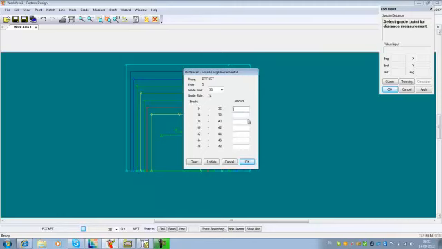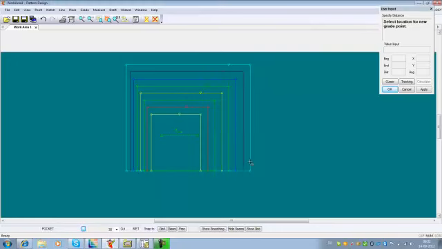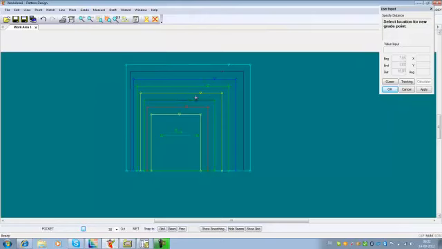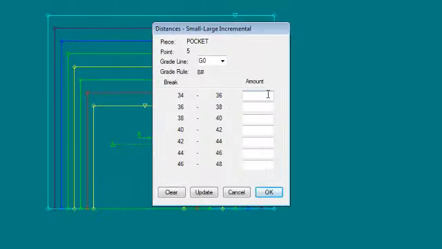I can now decide the distance in each size. If I type 0 and update like this, it will now grade so it has the same distance in all sizes. If I go to the same function, grading this one, measured from this one, I can also choose to have the same distance up until size 44, for instance, and then growing with 1 centimeter. Here it's important that I remember to say 0 again here, otherwise it will continue to grow 1 more centimeter for the next sizes.